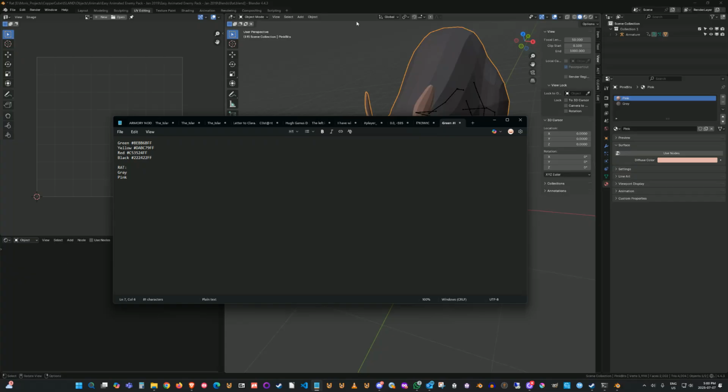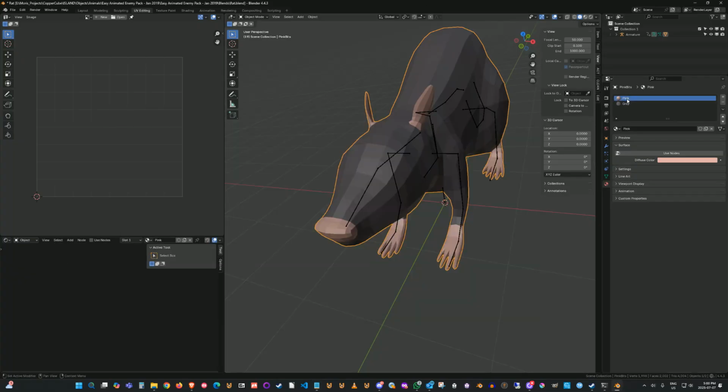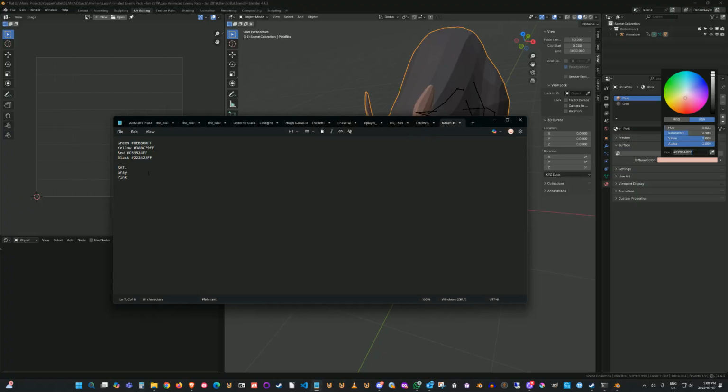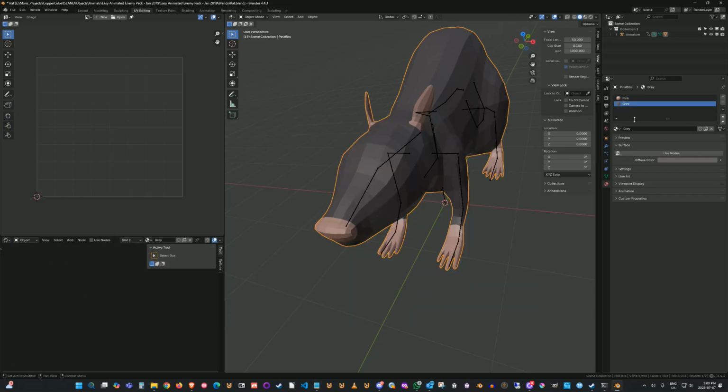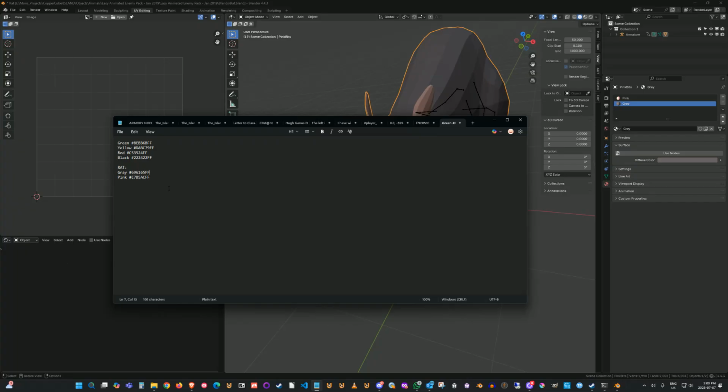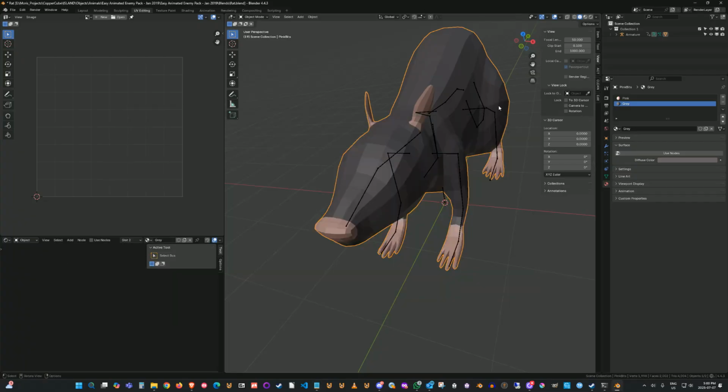All I'm going to do right now, because I'm probably going to get rid of these eventually, is take the hex value, copy this, and put it there. That was for pink, right? Yeah, that's for pink. And then we're going to do the same for gray. We're just going to get this, and I'm going to put that here. So I'm going to refer to this later. This just makes copying colors a billion times easier for certain situations. Anyway, why don't we just get rid of these, because now I don't need them.